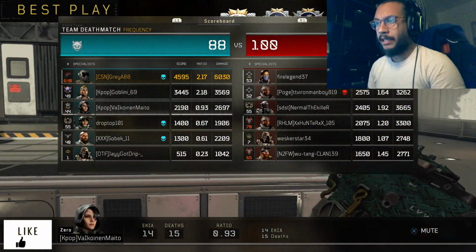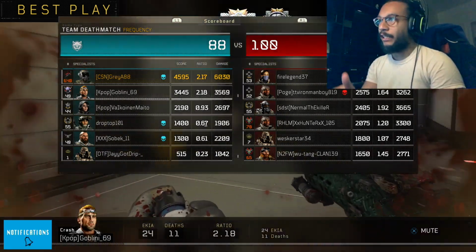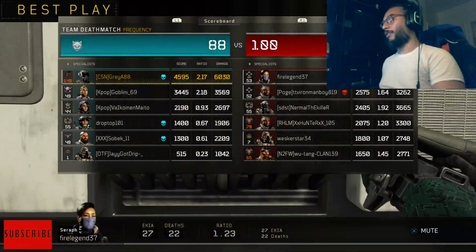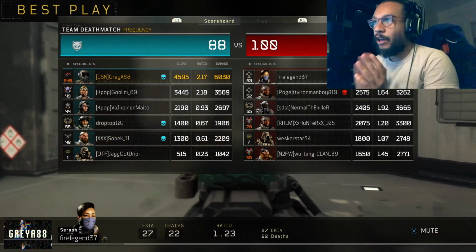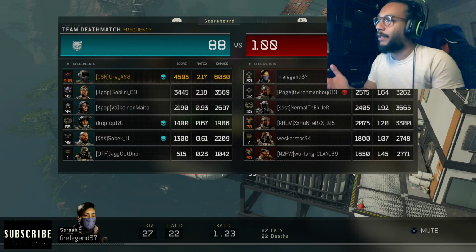11-18, 12-18, 14-15, 24-11. My guy, Goblini, he tried. 39-18, almost a 40 bomb here, guys. Jesus Christ. If they were good players, I'd give it up. I'd understand, bro. These guys are incredible players. I can tell why you're losing, but holy shit, man. Come on. And what the hell is going on with the Shadow Blade? What is that? Every time it's some bullshit with that damn Shadow Blade.